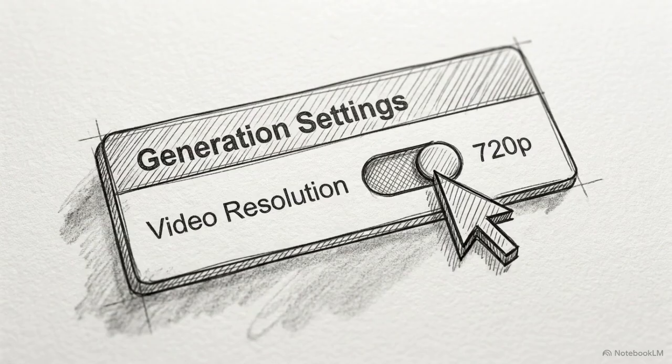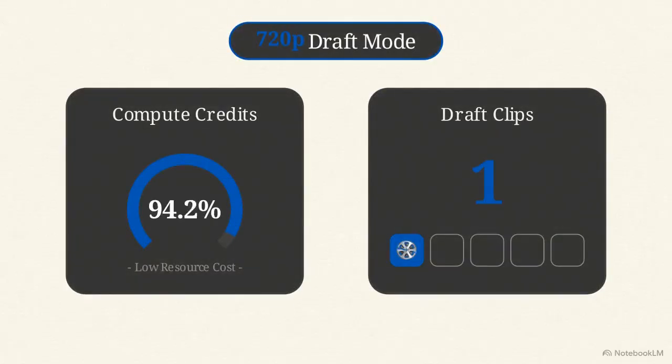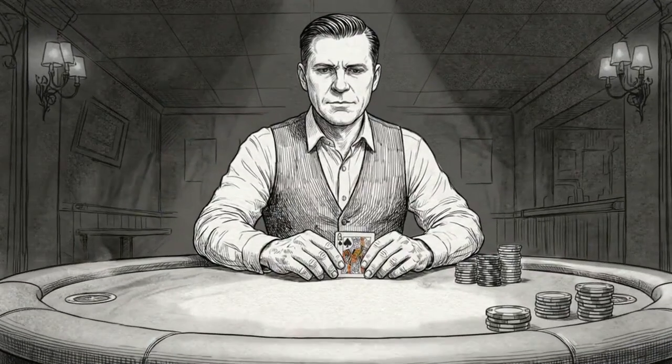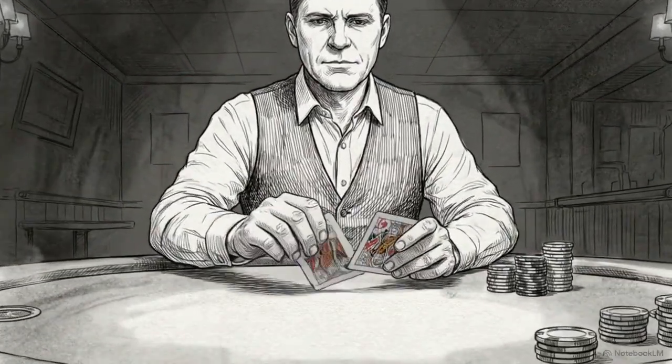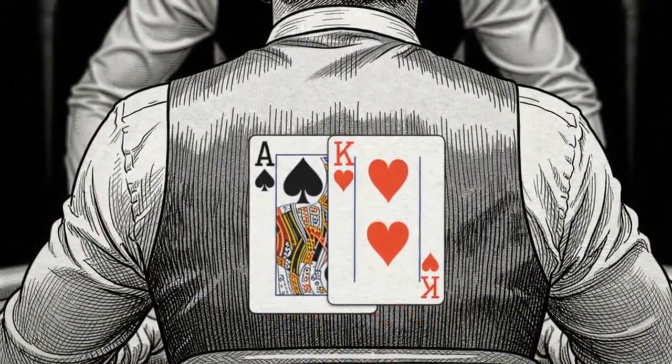Before hitting Generate, set the video resolution to 720p. Rendering these initial drafts at a lower resolution uses 4 times fewer credits, allowing for more experimentation. When you generate multiple clips, the biggest challenge is maintaining exact environmental and lighting continuity from one cut to the next. Add the last 5 seconds of your previous clip as a reference video. This ensures your next shot starts precisely where the first one ended.